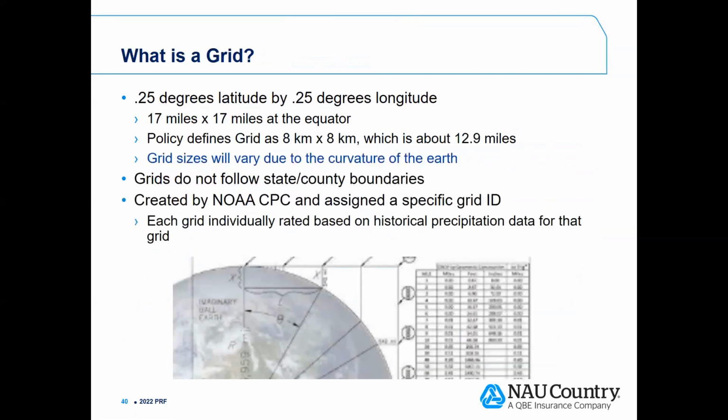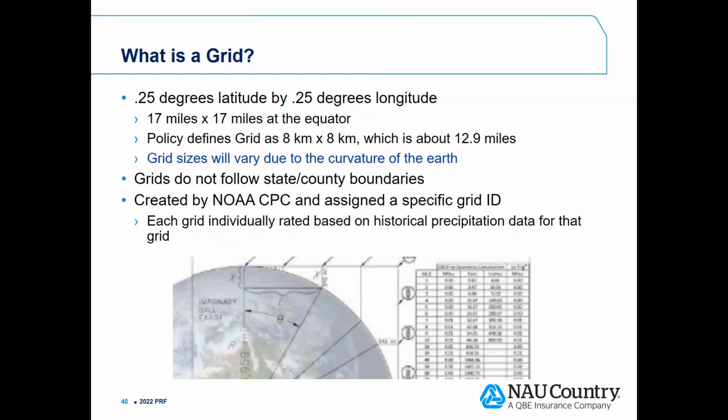So what is the grid? It's the 12 by 12 mile grid that we've hit on several times. The word that I should be using is about 12 by 12 miles. If you talk to somebody in North Dakota, it's closer to 12 by 12. But if you talk to somebody in Mississippi, they're like, well, man, down here, it's like 14 by 14. Due to the fact that it's longitude and latitude lines, and the curvature of the earth, when you get right down to the equator, it's 17 by 17. So about 12 by 12 mile grid should be the better way to say it, just so you know.